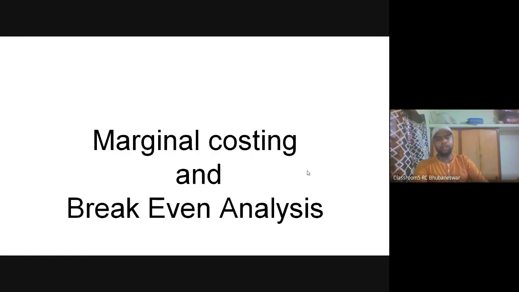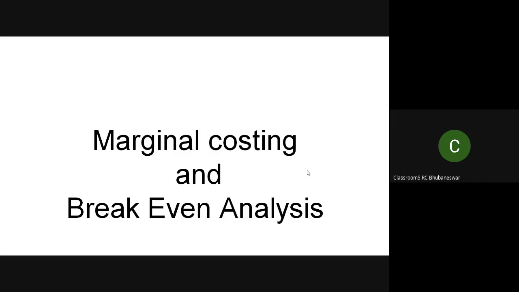So these two are linked with each other: break-even analysis and marginal costing. You have to first know what is marginal costing, then you will shift to break-even analysis. Absorption costing and marginal costing are not the same. In absorption costing, the entire cost is taken into account for taking a decision. That means both fixed and variable parts will be taken together to take a decision.